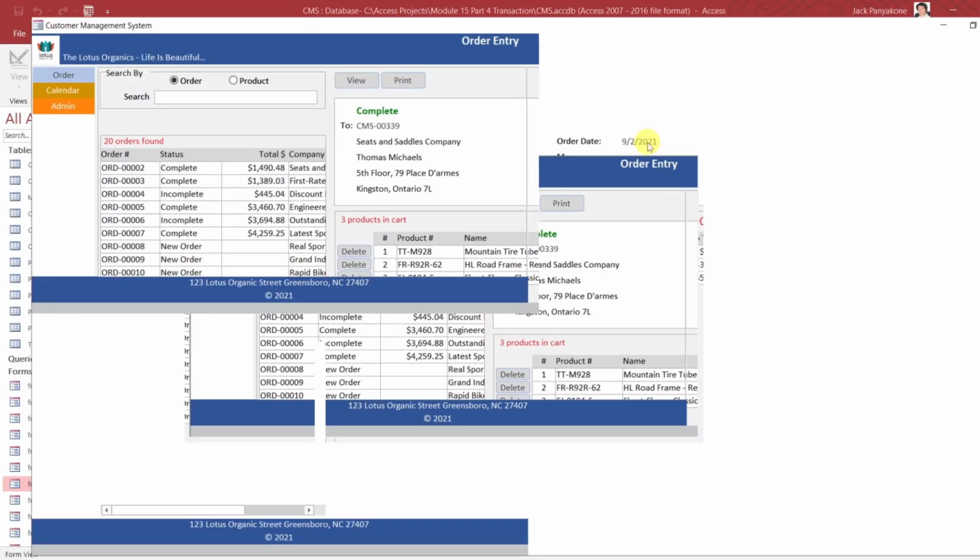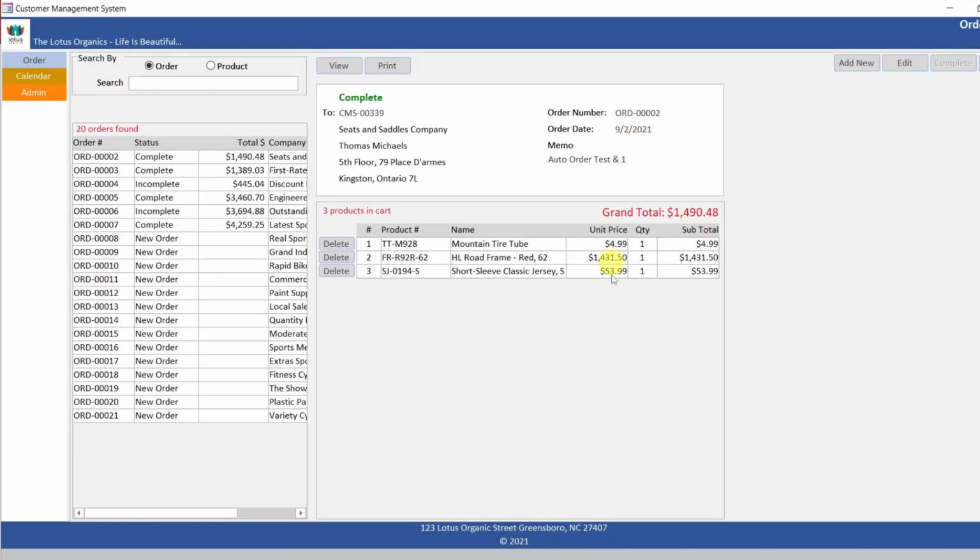Actually, you know what? The transaction should be today's date. But that's okay, you can fix that one later. Transaction should be today, not the order date. This guy may place an order on September 2nd, but did not commit to the order until today's date, which is December 2nd.